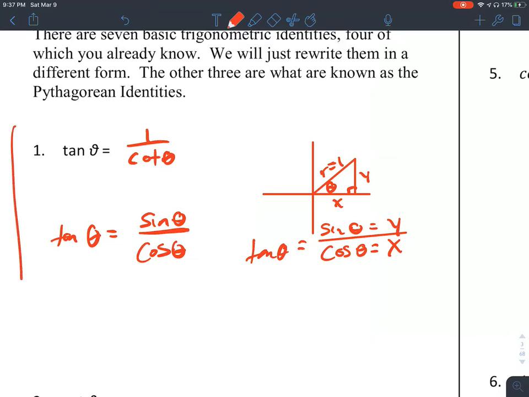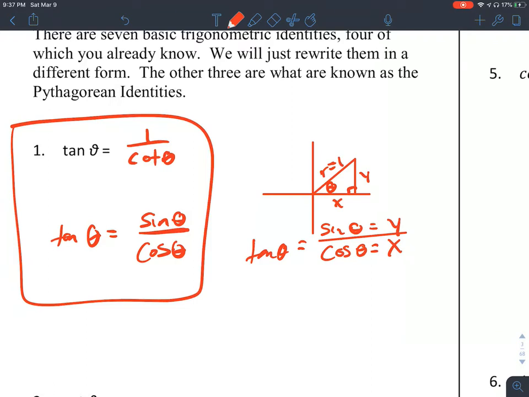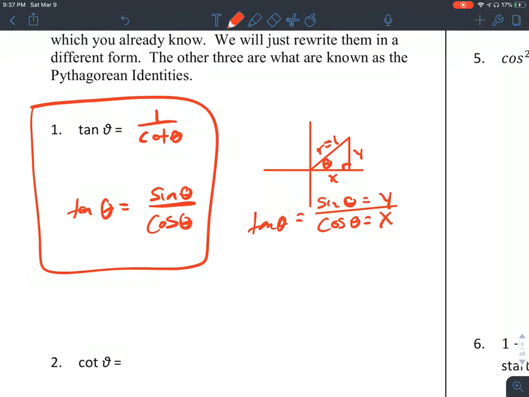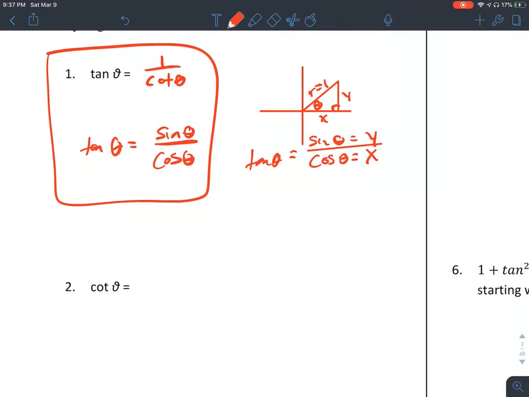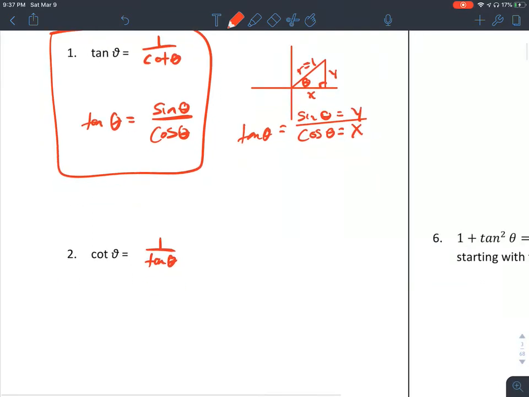So these are 2 trig identities here, putting them as 1, but there's really 2 different ones. Tangent and cotangent are reciprocals, and tangent is equal to sine over cosine. Now, if you know that one, this next one should be pretty simple. Guess what cotangent of theta equals? Well, it's the reciprocal of tangent, so it's 1 over tangent. If tangent is sine over cosine, that means cotangent of an angle is cosine over sine. Logical.